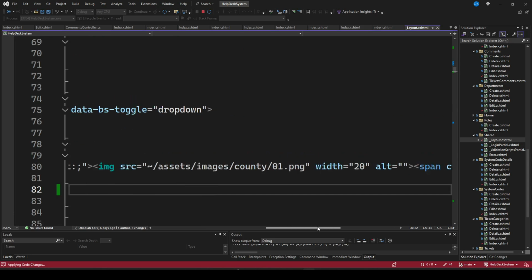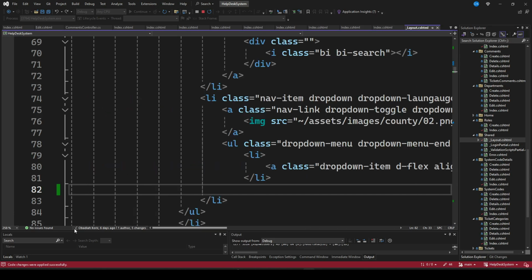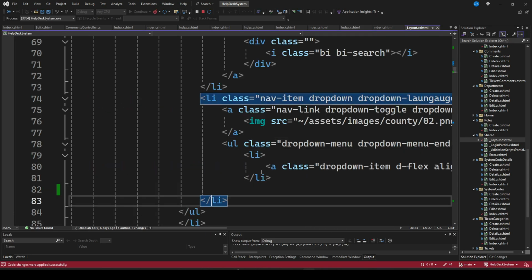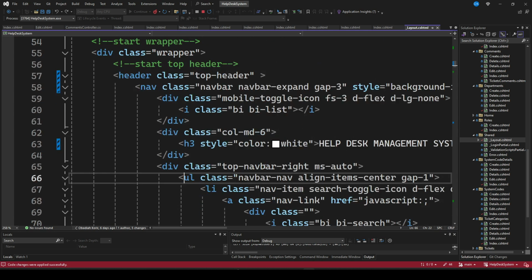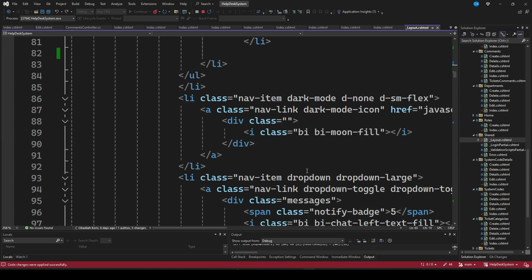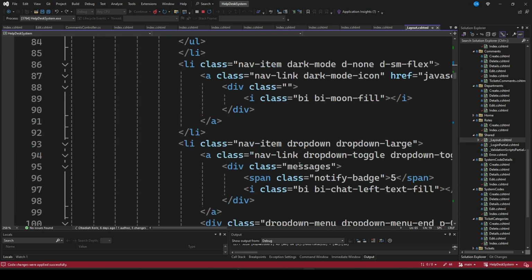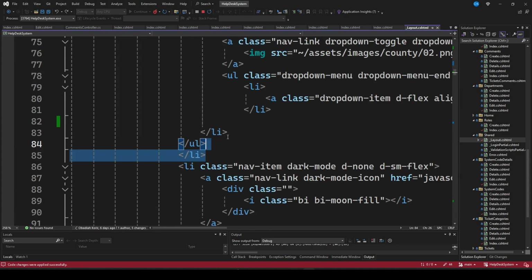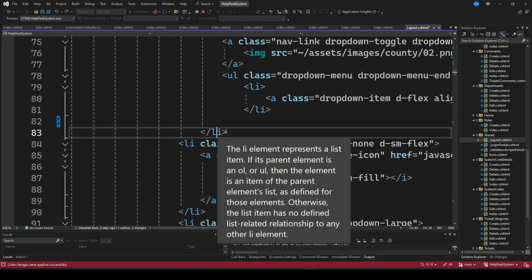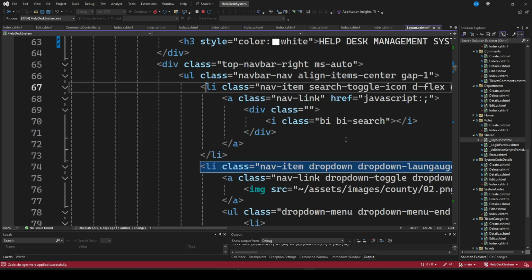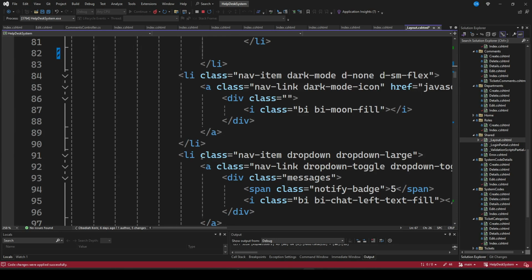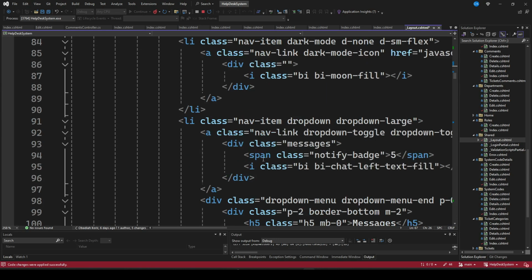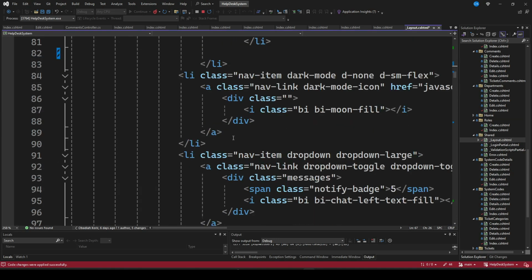So we should close that. I think this was, let's just see, should be that, this one, that one, and you should close it somewhere here.